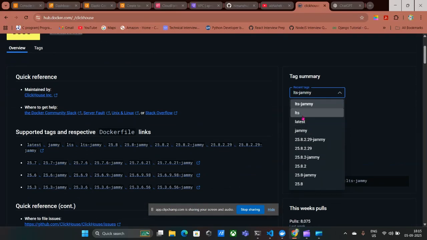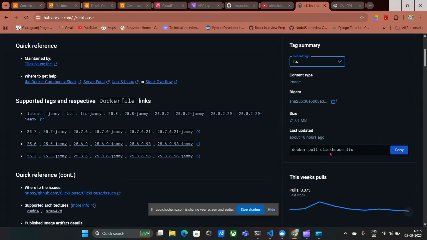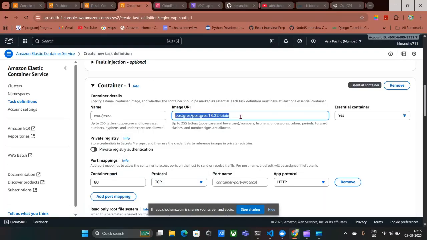Let's go for the latest LTS one. We should always go for the latest one, and we don't need to update it anywhere. In EC2, it will automatically do a rolling update once the ECS container is established. So let's say it is like this. Something like this, you can just paste it over here.